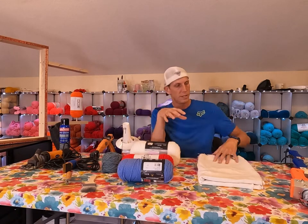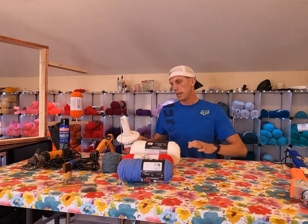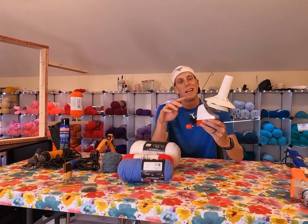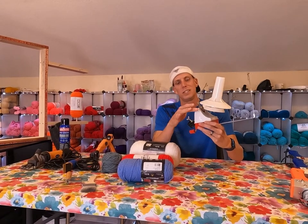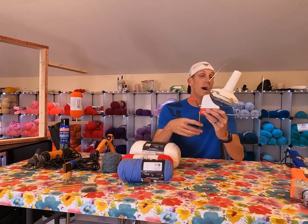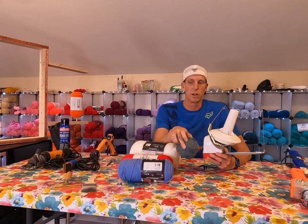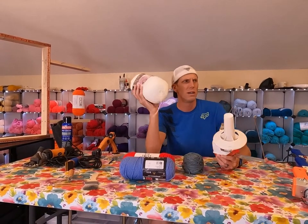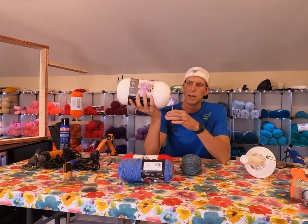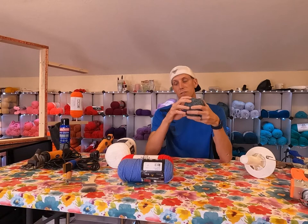Those were the basic items you need to make a rug. Now I've got a couple other items that make things a lot easier. The first is a yarn spooler — Amazon calls it a high-speed, low-drag yarn spooler. Essentially it turns your yarn into little balls so they're not held in skeins. Some people have difficulty getting yarn out of the skein without tangling, and the spooler helps a lot by making it nice and round.